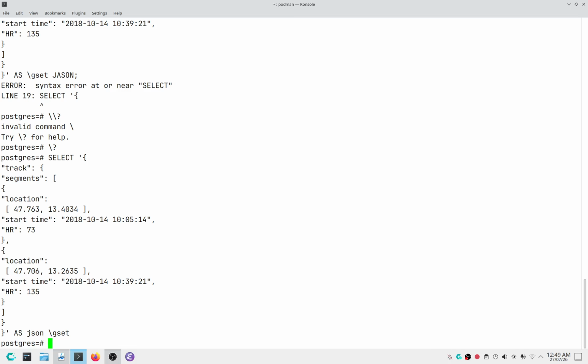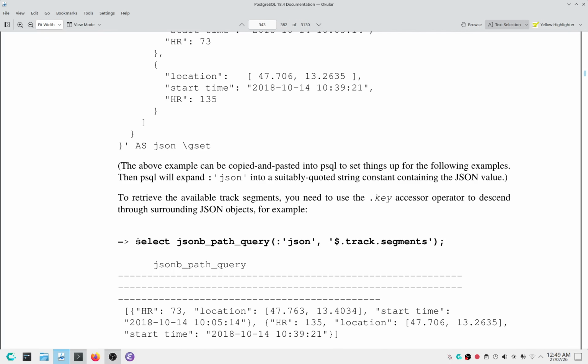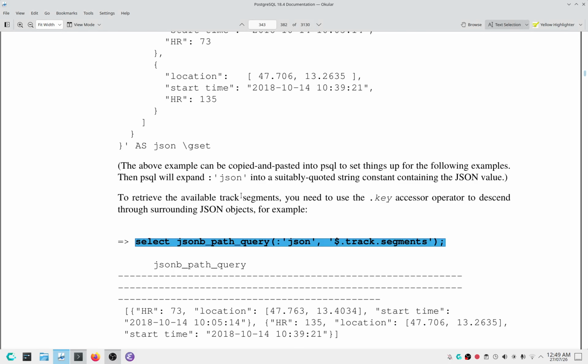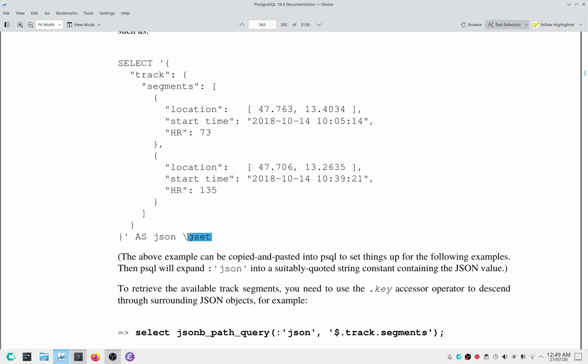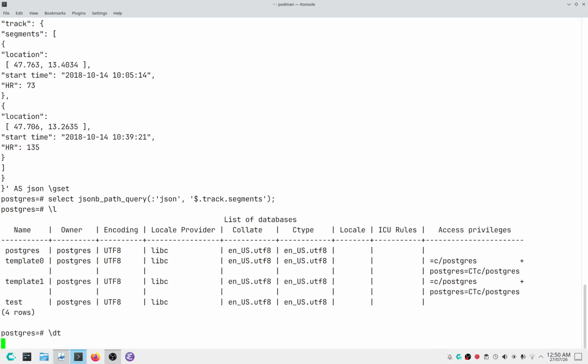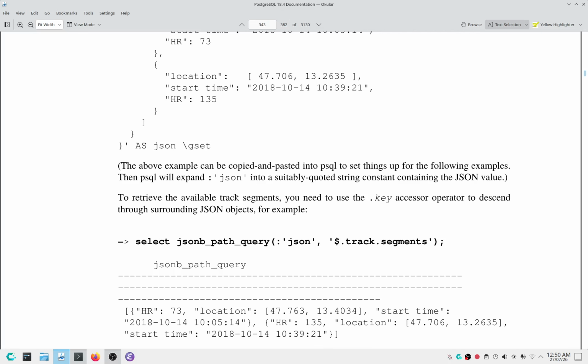Okay, semicolon is not needed. So that was my bad. There is no semicolon, but I put the semicolon, and now you can execute here, and this should give us the output. My mistake, I should not have given the semicolon. It is not a normal command. I missed that this is actually a command that does not require a semicolon at the end. For example, backslash l does not need a semicolon, backslash dt does not need a semicolon. It is a PostgreSQL-specific command, not a standard SQL query.